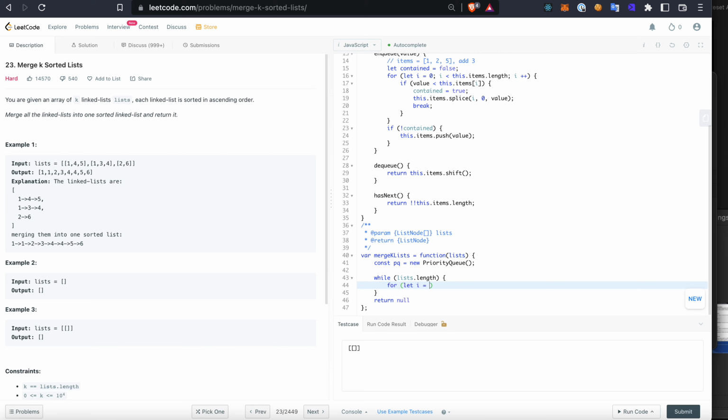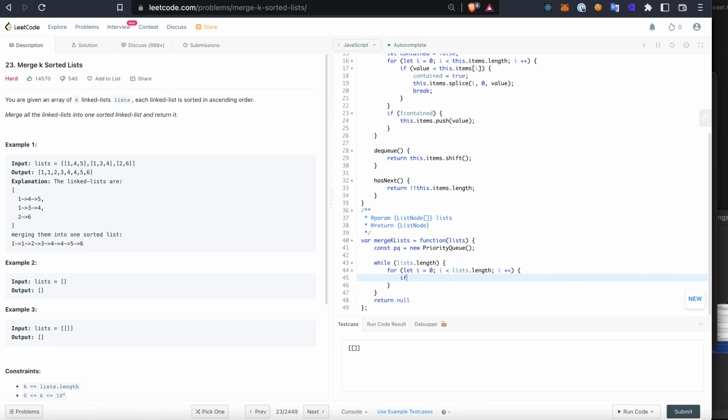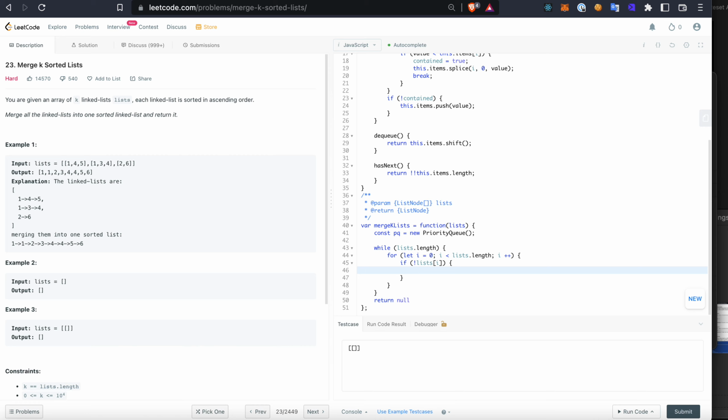For let i equals 0, i is less than length, i plus plus. If there's no list[i], so just empty, then we want to do special stuff. Because we want to track is empty, it's false. So in this case, is empty equals true. What else can we do?